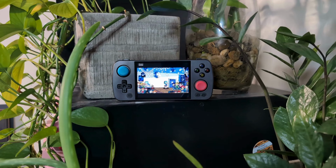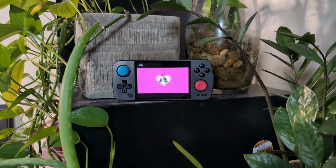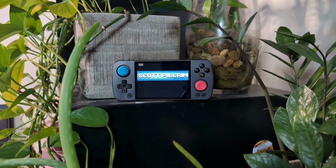The last time I looked at Switch emulation on this device, it was with the now defunct Skyline emulator. Since that time, Yuzu has released an Android app and quickly replaced Skyline as the go-to app for Switch emulation. Keep in mind that the RG405M does not even meet the minimum recommended requirements for Yuzu on Android, and so any games that run should be considered a bonus.